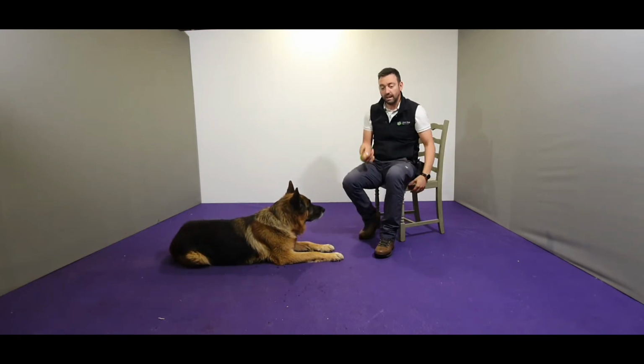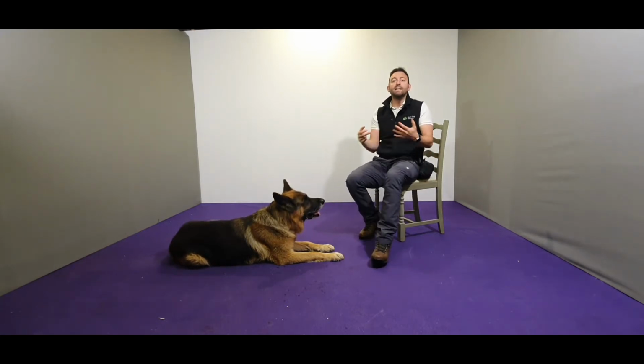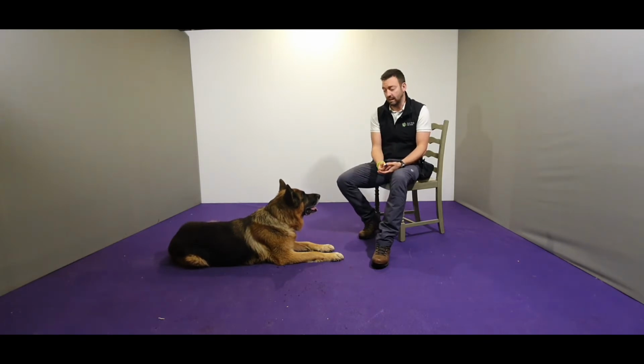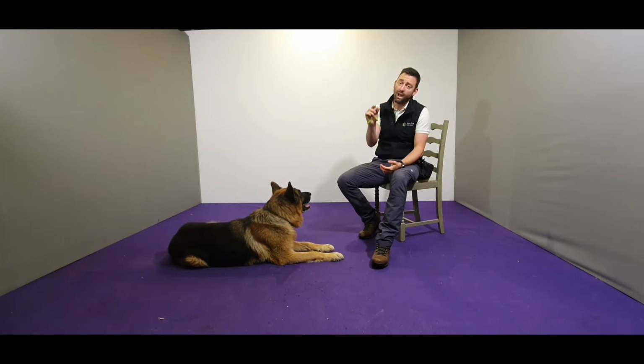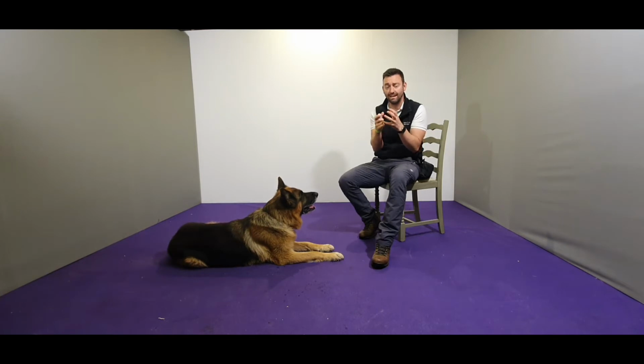So the clicker training, stage one anyway, is arguably the easiest thing that the dog could ever do. What we work on is what we call charging the click. Now, when you're practicing this in the house, the clicker can be quite a loud sound. So my advice would be, if you start out using this in the house and the dog's never heard it before, put it in your pocket to press the click, or wrap a towel or something around it to muffle the sound, because it's quite a distinctive sound, but it can echo quite a lot.